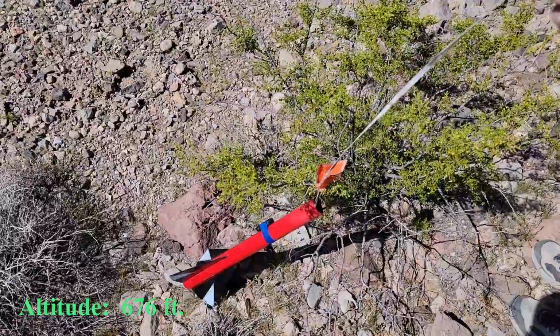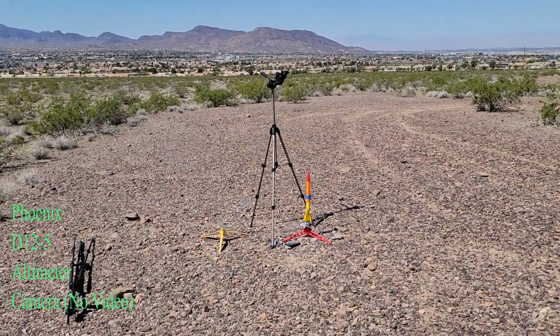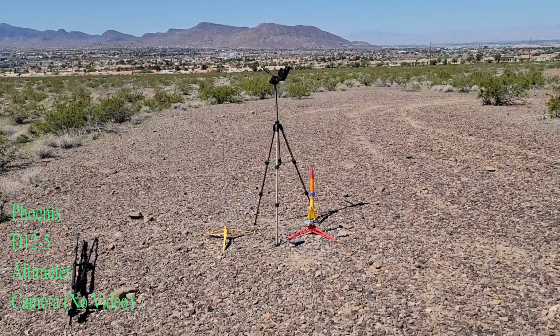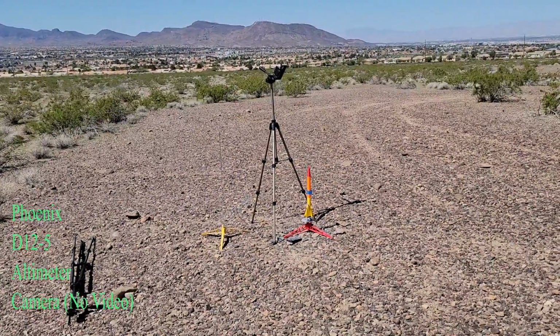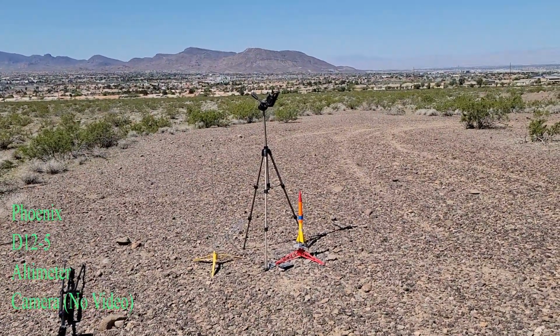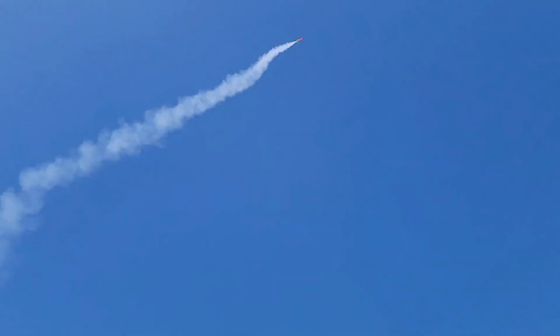Good job. Okay, so this is the standard Phoenix running on a D12-5, altimeter, camera, and a lot of wind. Launching in 5, 4, 3, 2, 1. Squirrely, but all good.